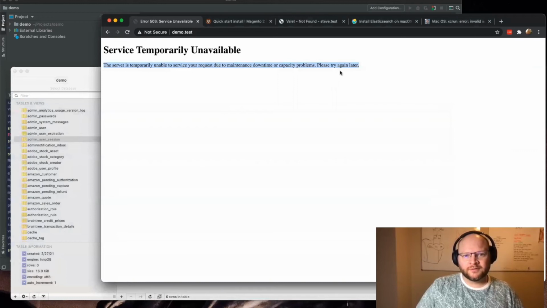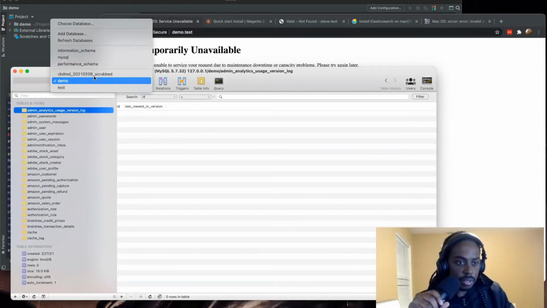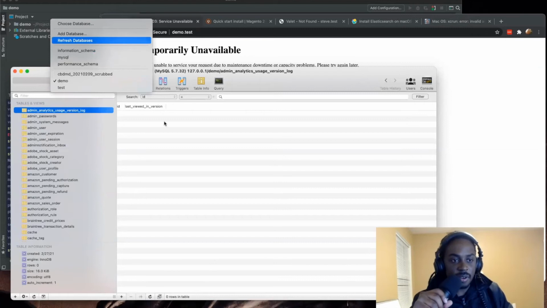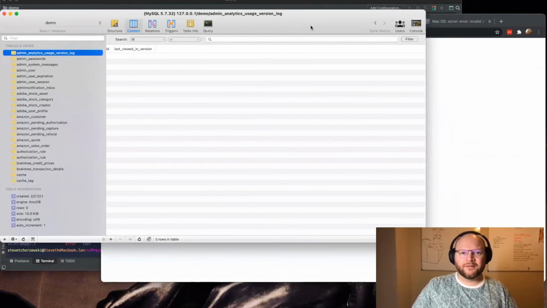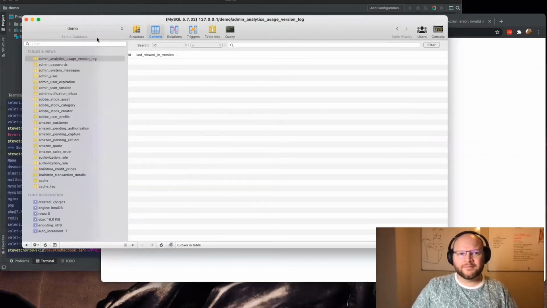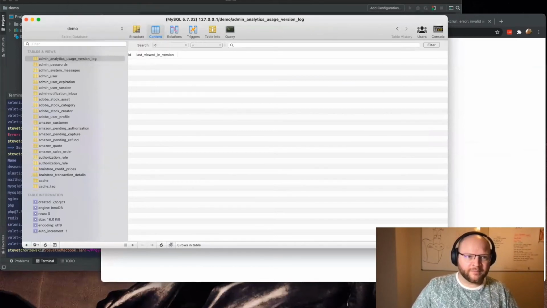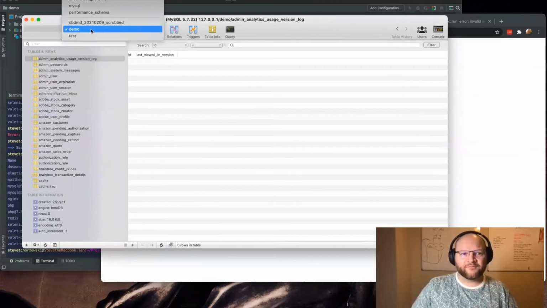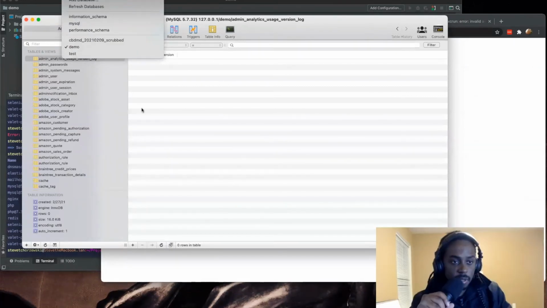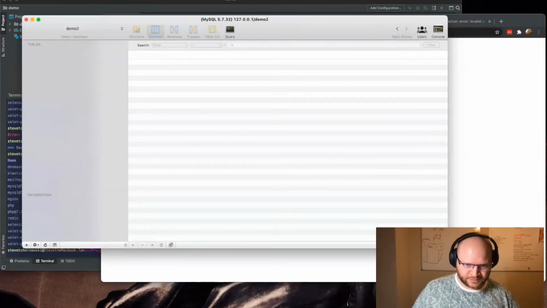The server maintenance or downtime problem. I've never seen this one. Anyway, let's just try again. I don't think we need to debug it unless you want to. No need. I'm not exactly sure how to delete a database in here. I know there's a way. Maybe you could just drop all the tables. Yeah, that would be fine. I think for now, I'm just going to add another one. Okay. I'll just add demo 2. But yeah, I could do that too. So there we go. Demo 2 has been added.